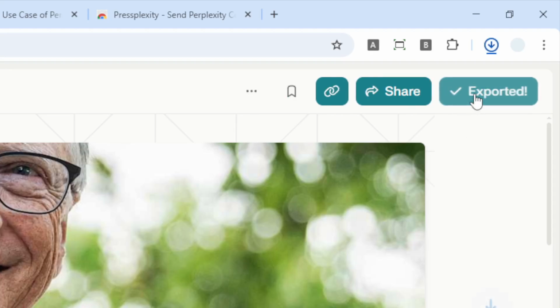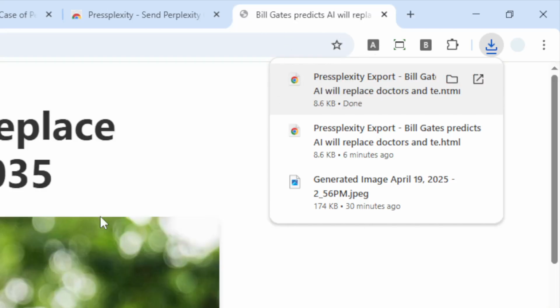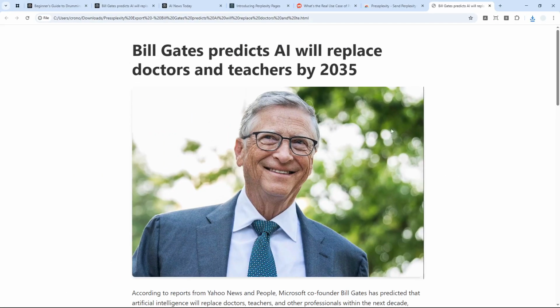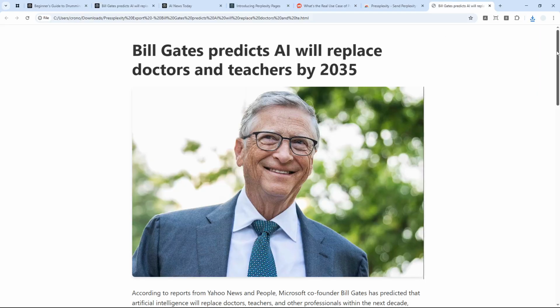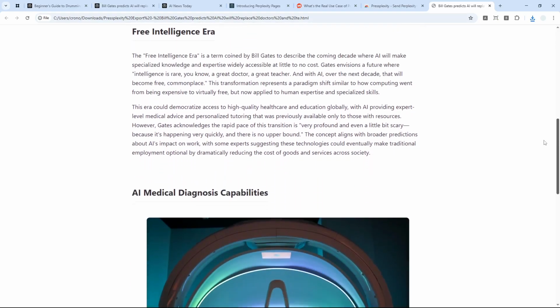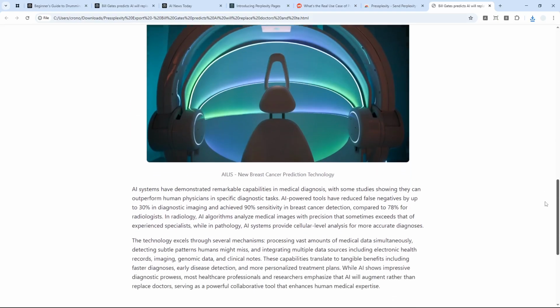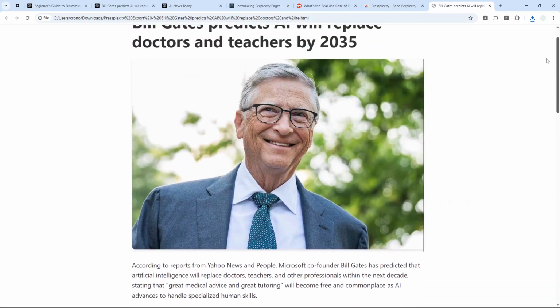So I'm going to click on this button, and you see the document has been exported. I'm going to open this HTML file via Google Chrome, by dragging and dropping it into a new tab. And this is the result. This is the same content from the Perplexity page, and I gotta say it looks way cleaner than the previous method of downloading the article as a PDF document via the print method. It is going to be clean, with no annoying elements in the document. It's just basically text and images and links, and that's about it.